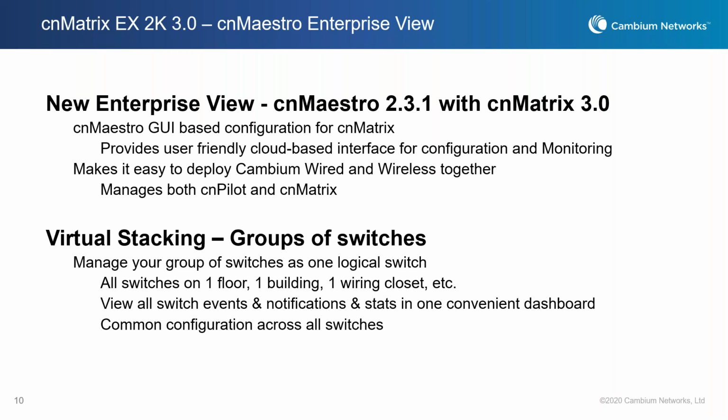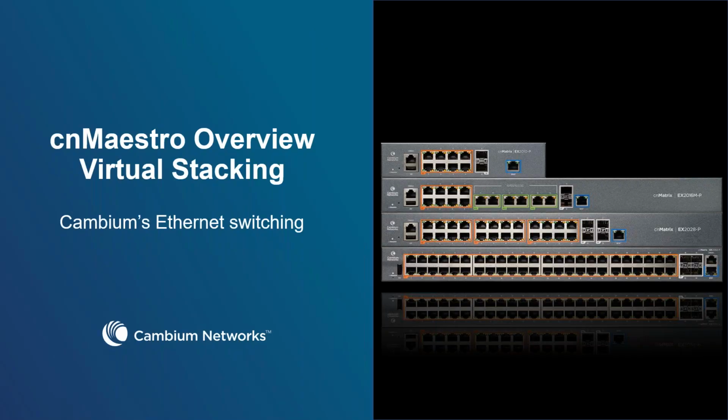Now, you can configure them as if they were one. When you create a VLAN, it gets created on all switches that are a member of that virtual stack. You can monitor stats across all ports of all of those switches. And all switches will have this common configuration, and they will be auto-synced. So whatever configuration you have defined on your cloud management, on your cnMaestro interface, it will keep all those switches in sync.